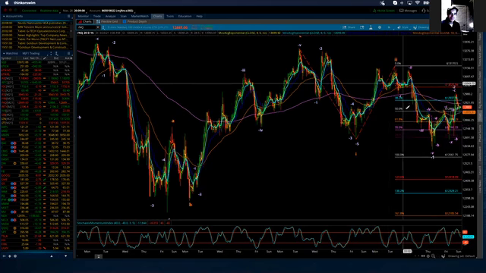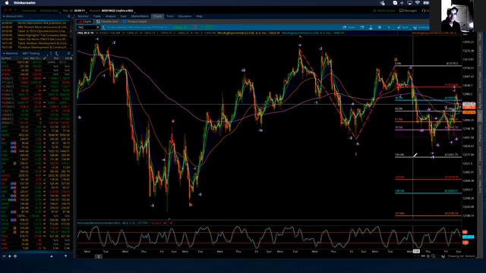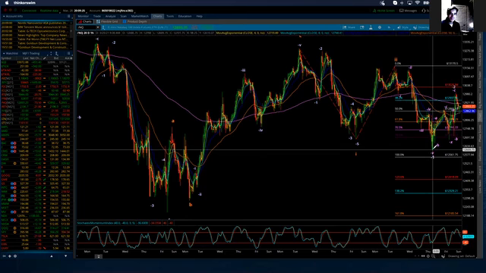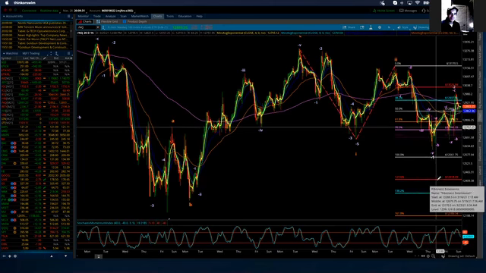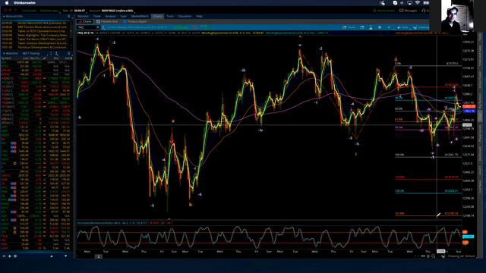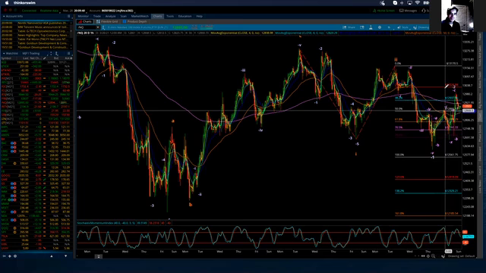Ultimately, I still have these same Fibonacci's up that I'm looking for, at least a move down to 12,560 to 62, somewhere in there. And we'll be breaking below that previous low, which we definitely need to see for wave three. And so that would be first, but I really believe that the power of this wave, once it gets going, is going to start reaching all of these levels down here, and ultimately down towards 12,185 will be totally within the realm of reality. That's what I'm looking for. So I believe that upside remains limited.